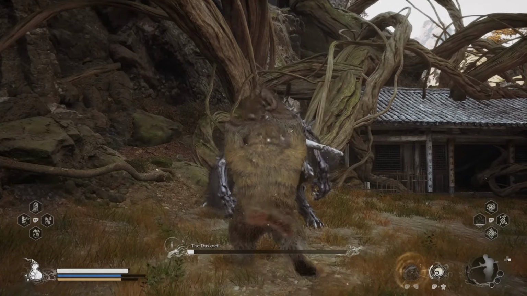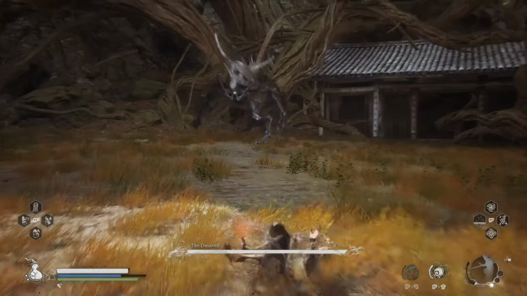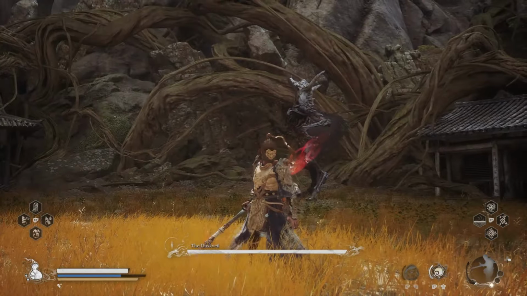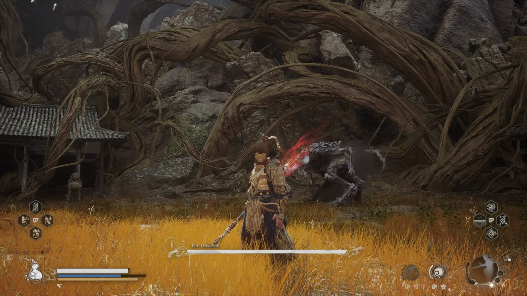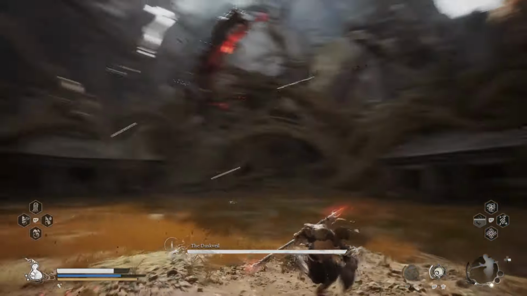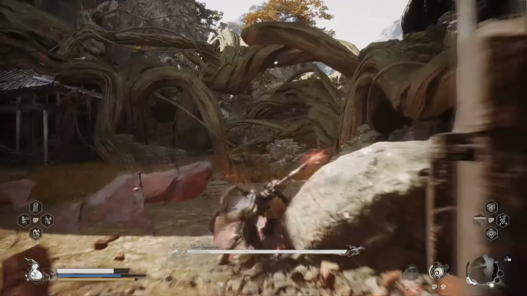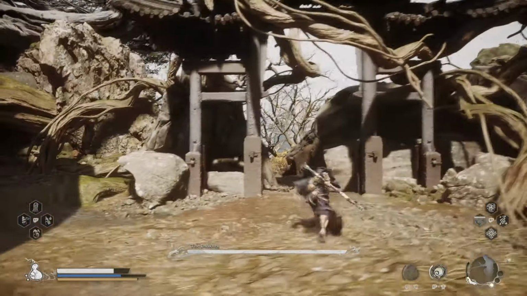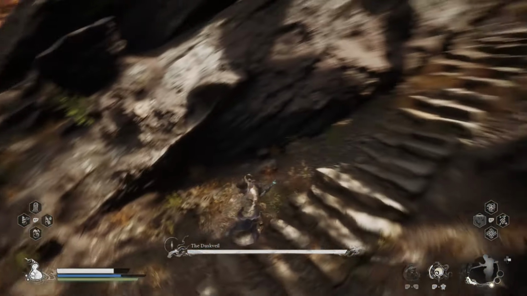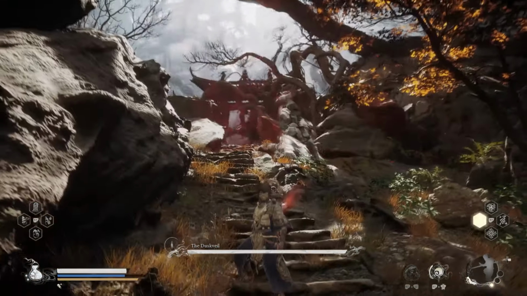And so, once he enters his second phase, immediately make your way to the door, then run out of the arena. And as you can see, ladies and gentlemen, with this glitch active, the barrier that normally prevents you from exiting the arena is no longer there.